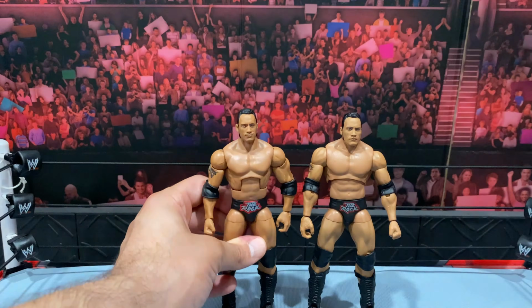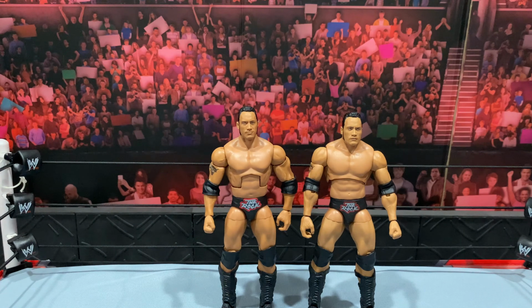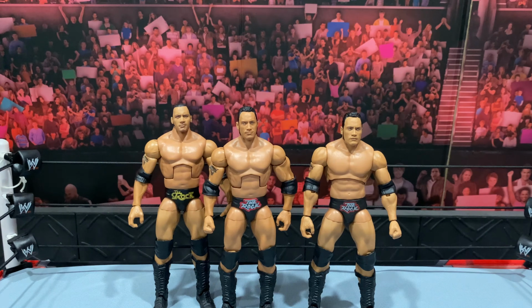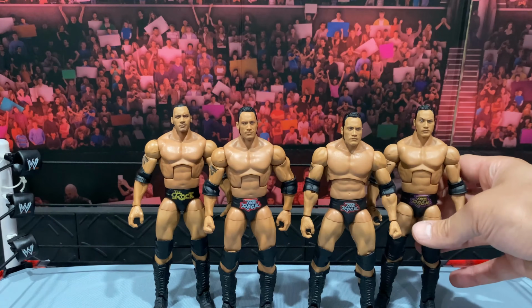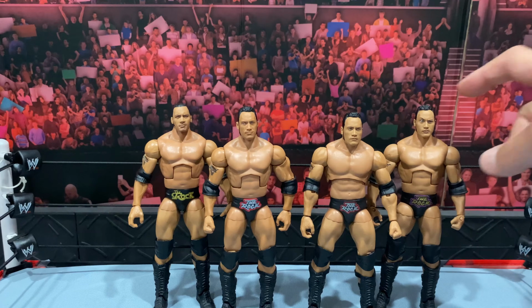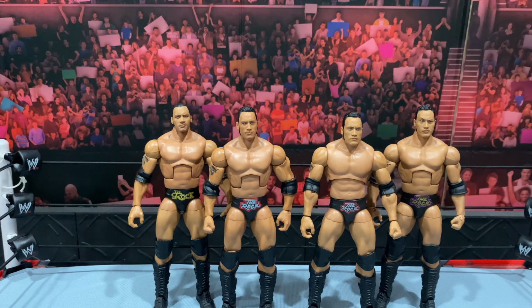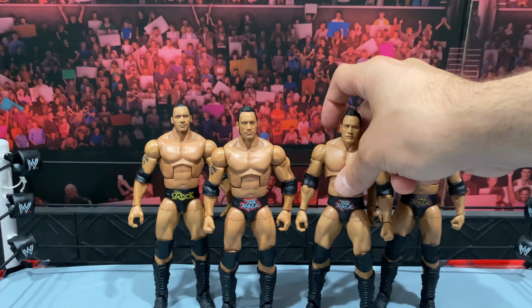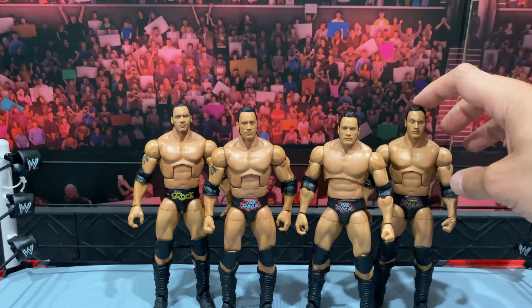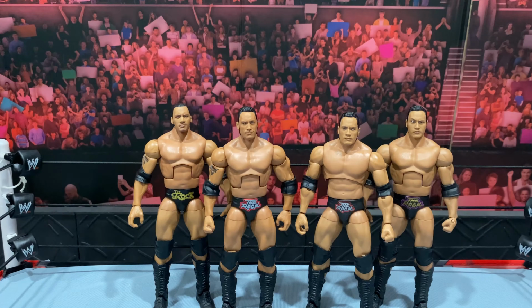And let's bring in a few more Rocks just to give you a variation. I have so many Rock figures, just like all you guys do. So here is the Walmart exclusive Rock. Here's another Ultimate Edition head swapped onto the Defining Moments 2. Probably my favorite Rock scan of all time. I do like the People's Eyebrow up. For some reason, this head always sat a little low, kind of gives him that no neck syndrome. But when you swap this head on there, it looks perfect.